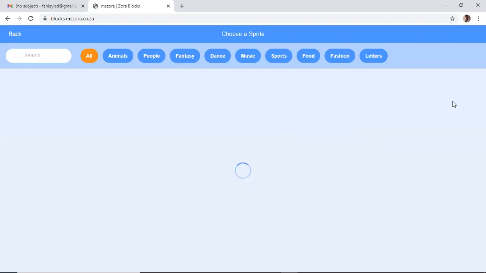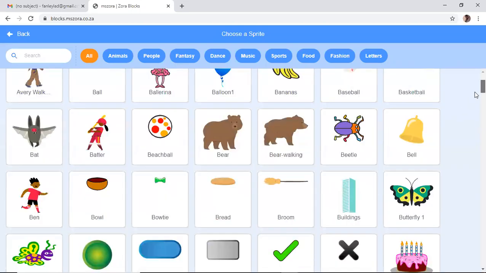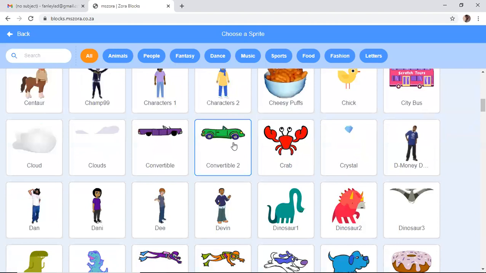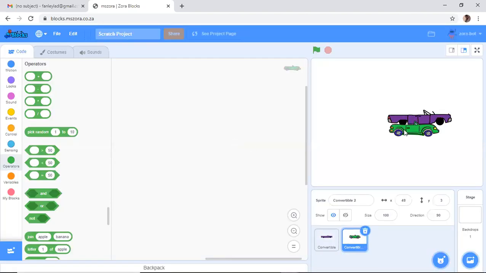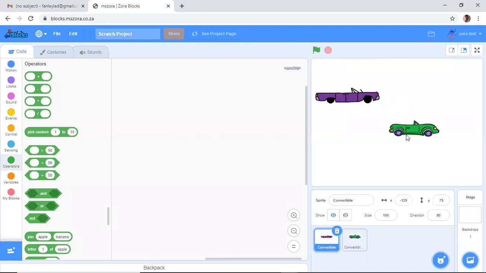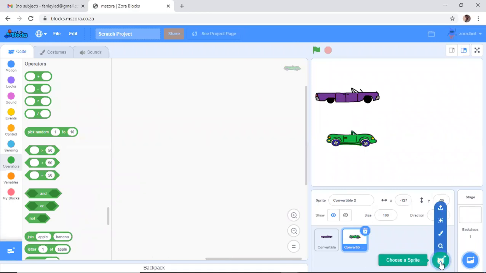And let's add the other car, the green one. Okay, look at that. Okay, and let's put this one there. Okay, so we can just note their positions for their starting position. Okay, and all right, let's just use the edge of the screen. I was going to put a barrier there, but we don't have much screen space.